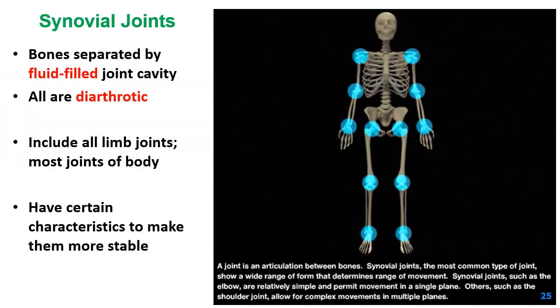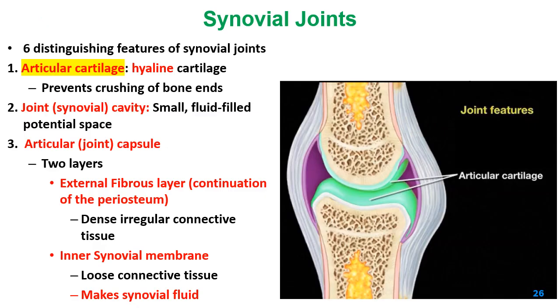All right, so where are you going to find it? All over the body. Anything that moves is mainly a synovial joint. Those are the true moving ones, diarthrotic, and mainly they're going to have some fluid-filled cavity that allows smooth movement to happen. So you have joints in your arms, on your legs, and here is not showing, but also in your mandible. So you have these freely moving joints. Those are really your synovial joints. So what is making these synovial joints?